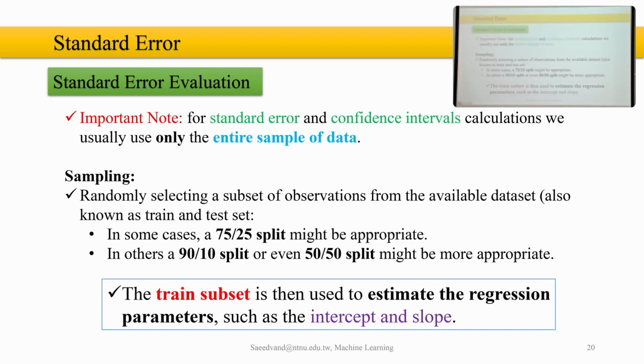So let's first summarize what we discussed as the last topic. We introduced confidence intervals. In confidence intervals, we introduced the intercept and the slope of the model. Then we introduced the standard error. In order to evaluate confidence intervals, we wrote the standard error of the intercept and the standard error of the slope, right? Then we said that you usually use the whole data set to evaluate this. Whatever we have, we use it.